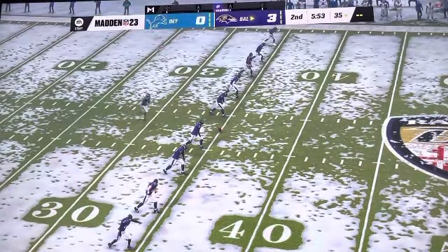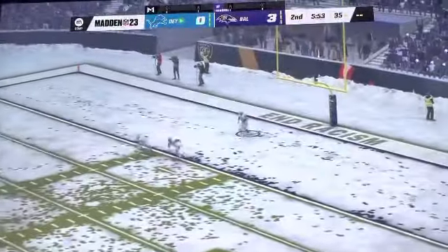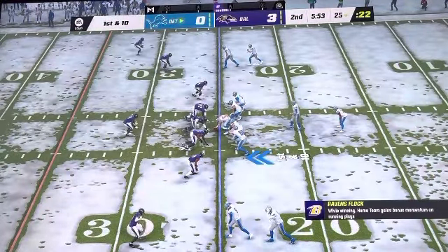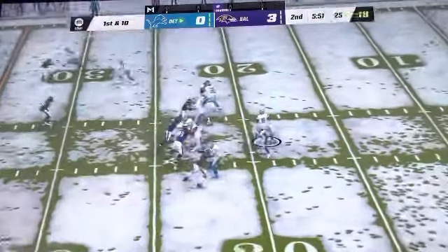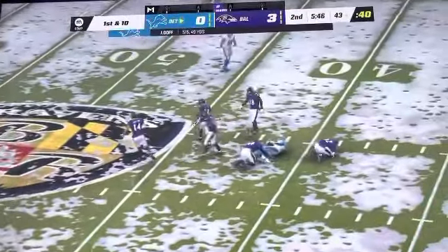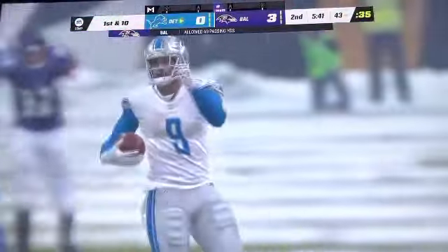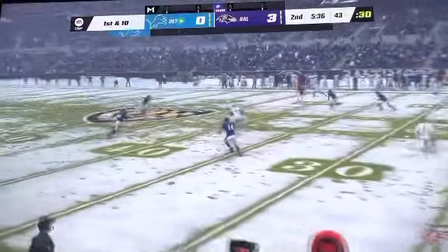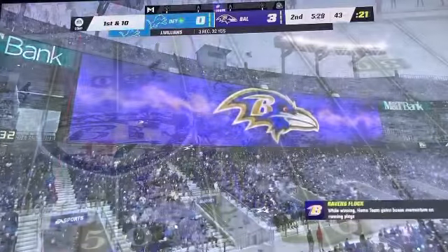Tucker kicks it away following the field goal. The return now comes out to the 25-yard line. The Lions offense ready to kick off their next drive. To throw — gone. Throw it over the middle and finds Williams, and they get him down but not before he takes it across the 40-yard line. An excellent way to start the drive — 18 yards. They came right out on the first play and attacked the middle of the field for a big gainer and a first down.